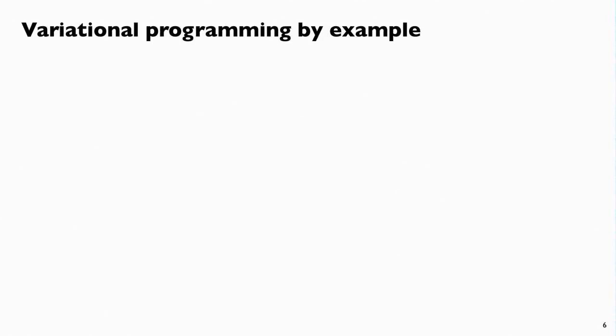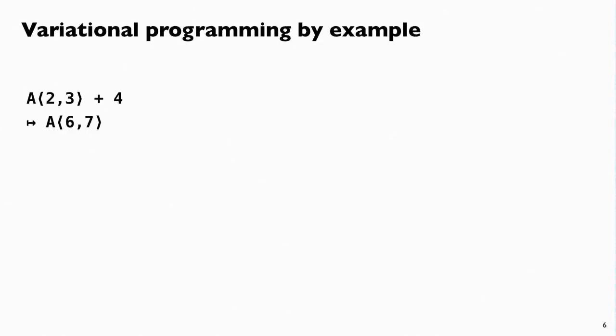So I'm going to give an idea of what variational programming is by an example. This is a fancy name for a simple idea. The fundamental concept in variational programming is something called a choice. So here's an expression with a choice in it. A choice has a dimension, so in this case A, and 2 alternatives. So we can select the left or the right branch from a dimension, and we get the corresponding alternative. So if we were to evaluate this program with the choice in it, we'd get back a variational result with a choice in the corresponding dimension.